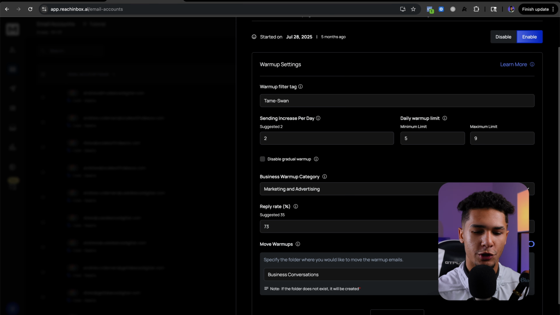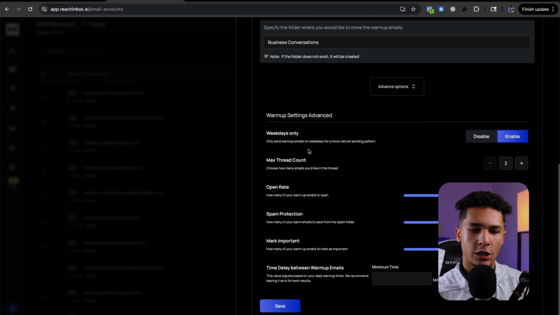Awesome. So then you can go into your advanced options, and let's go ahead and set up the rest of this. So for weekdays only, we only send through the weekdays. With cold email, I do send on Saturdays as well, but sending on Saturdays and Sundays typically isn't normal for cold email just because people are taking off for the weekend. They don't really care about their inbox over the weekend, so you're just going to get buried anyways. So keep weekdays only enabled.